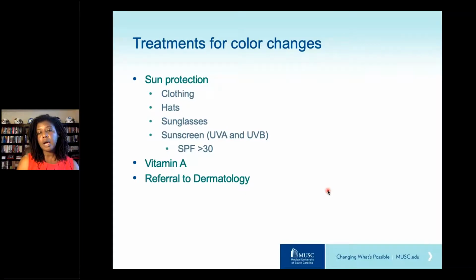Vitamin A preparations can also be helpful with some of the color changes, to bring back the natural skin color for our patients. And oftentimes, patients require medications that are not available over the counter and require prescriptions. And so referral to dermatologists that are familiar with scleroderma and the color changes that take place in scleroderma patients can also be helpful.